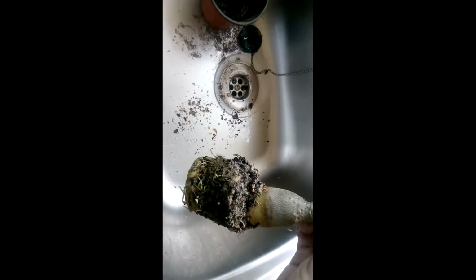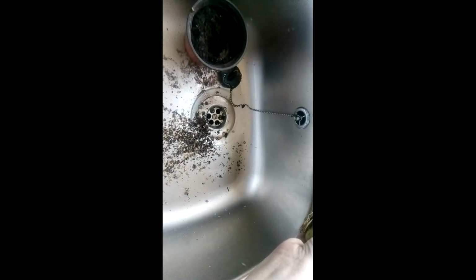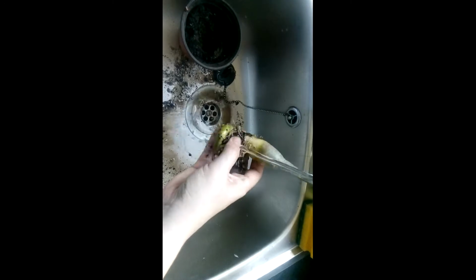So I'm going to get all this loose soil off the fine hairs. What you can do is use a little bit of water to help loosen the soil out, because it was a gritty mixture. It comes away really nicely and easily. Now the other tip, and you really should be doing this not in growing season, but this guy really needed a repot.